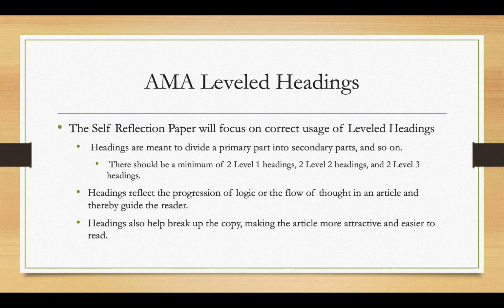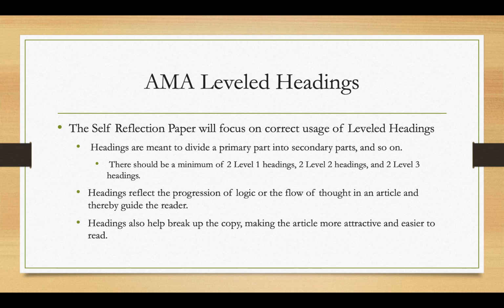One of the things that you will practice in regards to AMA style is the usage of level headings. In the example and the template, you will see level headings utilized. Level headings are meant to divide primary parts into secondary parts and so on. There should be a minimum of 2 level 1 headings, 2 level 2 headings, and 2 level 3 headings.